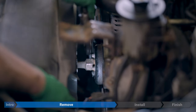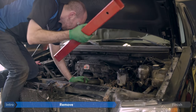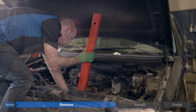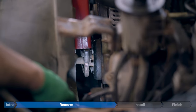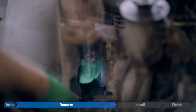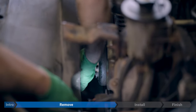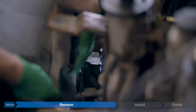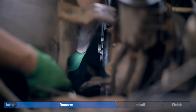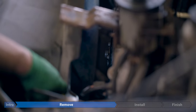Now we're coming in with our pipe wrench. And we're gonna break that torque. Now we should just be able to spin it out by hand. And then we're just gonna lean this back in the shroud. Just be careful when you're leaning it back that you don't damage any of the fins on your radiator.